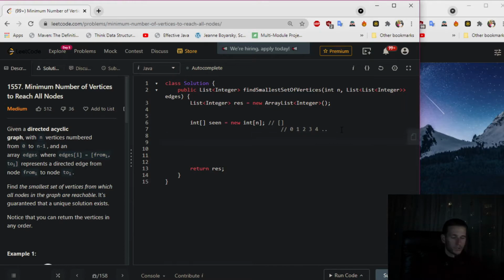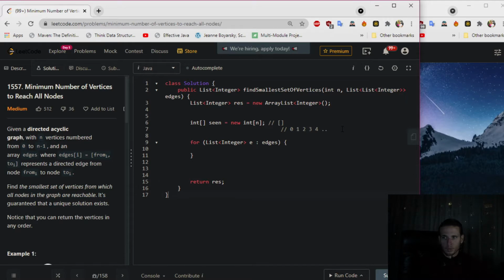Here we create a for loop, and we are iterating through those edges. E means an edge.